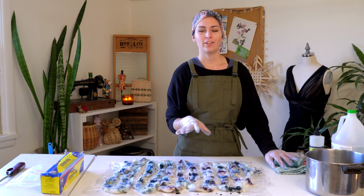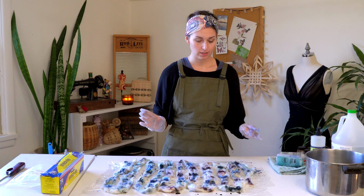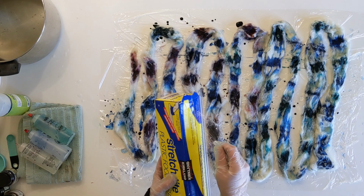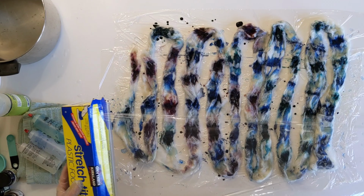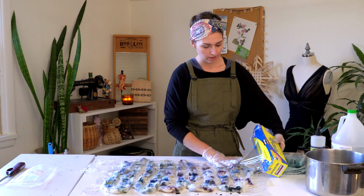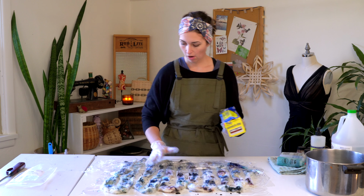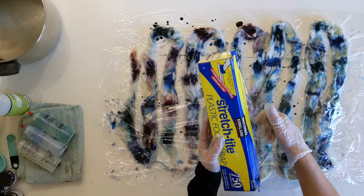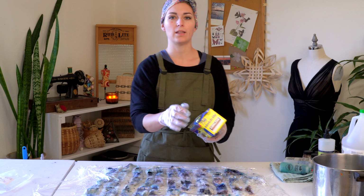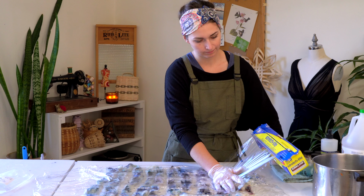And now once all of your spaces are either wet with the water or dyed with the dye liquid, then we're going to take some saran wrap and cover the entirety of the wool roving. Basically, the same way we laid out the saran wrap in the first place, we'll do that again over top. And then I'll do one in the middle again to make sure it doesn't bleed through.